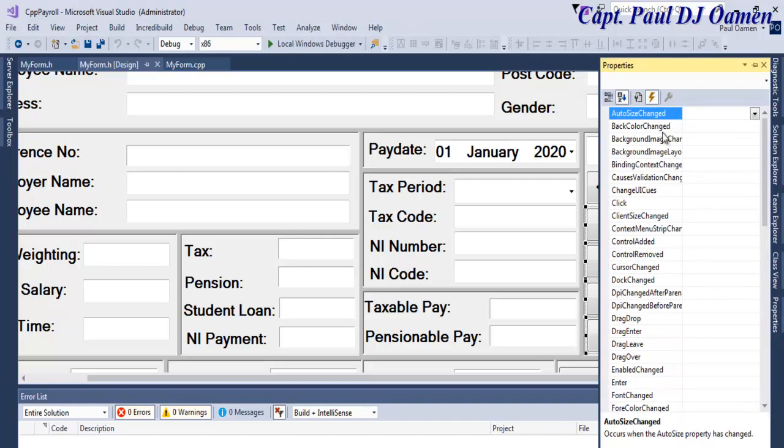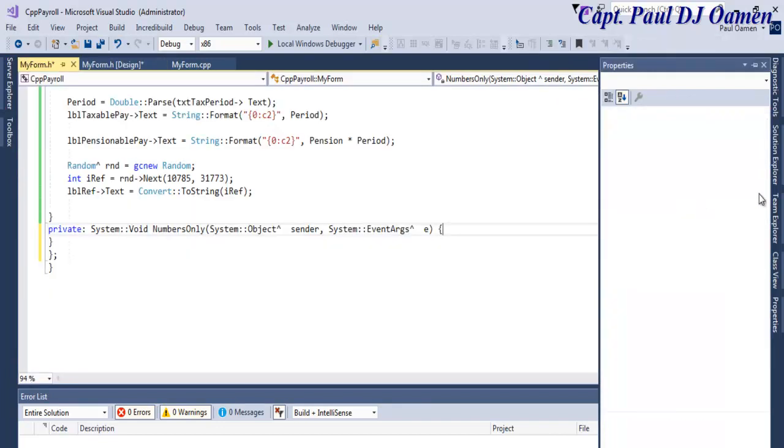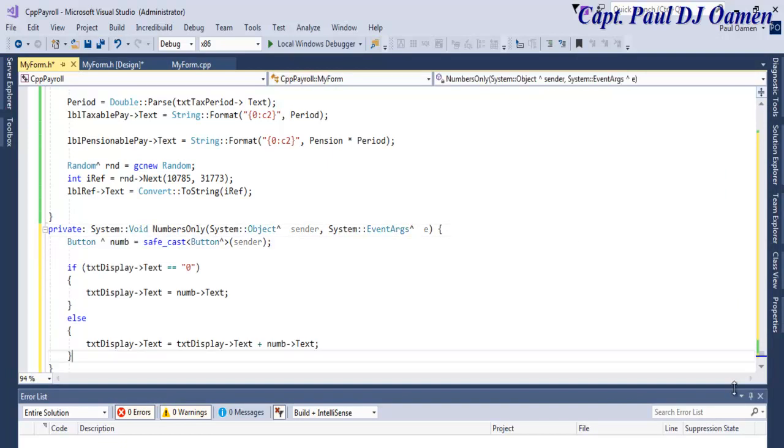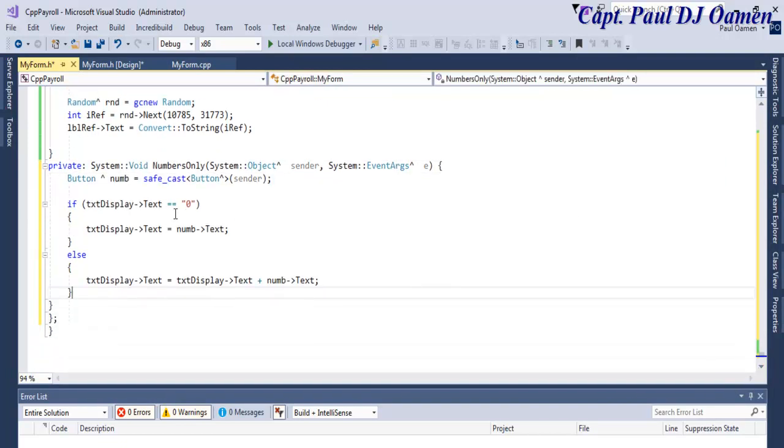Let's come in here, in the event area. In there I'm just going to name that, let's say, numbers only, and press enter. Inside the numbers only, enter the following lines of code that should take care of the numbers.